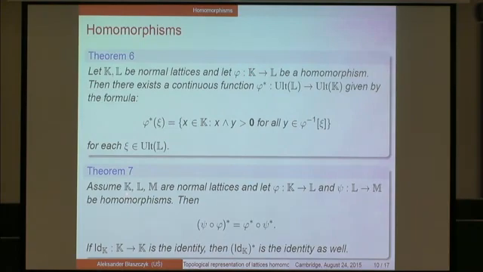Similarly to the theory of Boolean algebras, we have a contravariant functor. Namely, if we assume that we have three normal lattices and two homomorphisms, from K to L and from L to M, then of course we also have a composition of those homomorphisms, and what happens? It turns out that the representation of that morphism in topological space is just the composition of the representations of phi and psi. Of course, it is a contravariant functor, so it is composed in such order. Of course, if we have the identity, then the corresponding function is the identity as well.